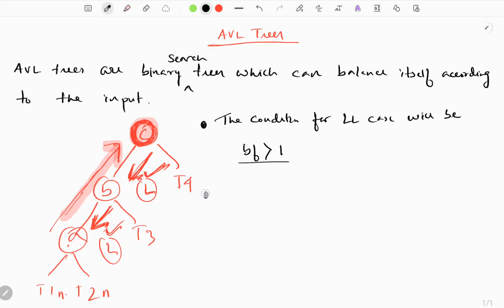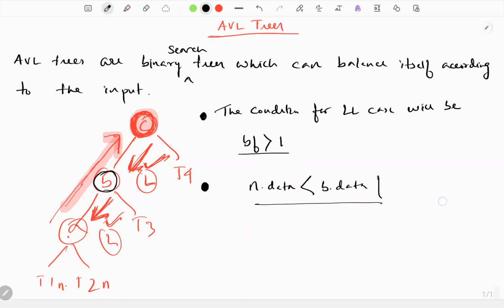The second thing, the item which we inserted, the nth node, n dot data will be less than b dot data. That is why we send it to the left side of B, because n dot data is less than b dot data.